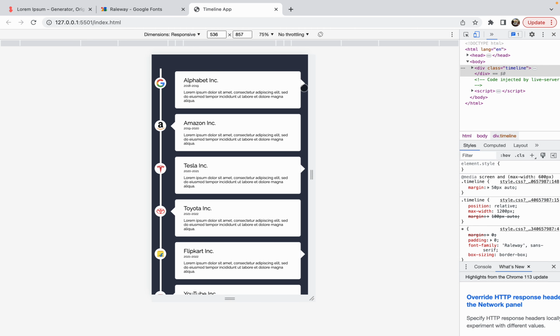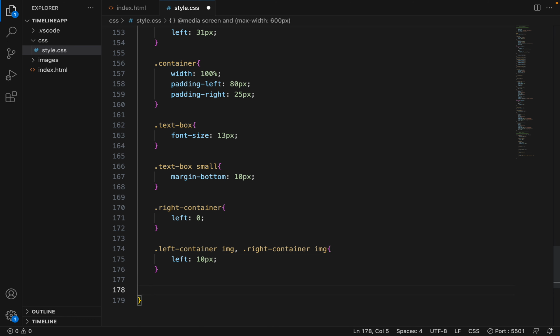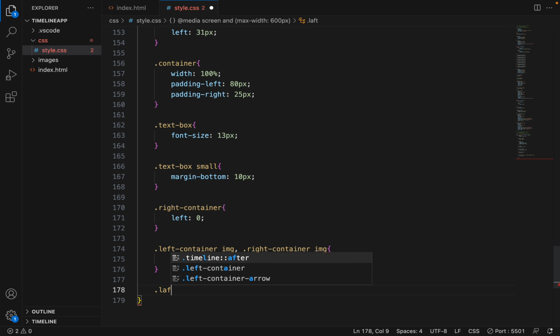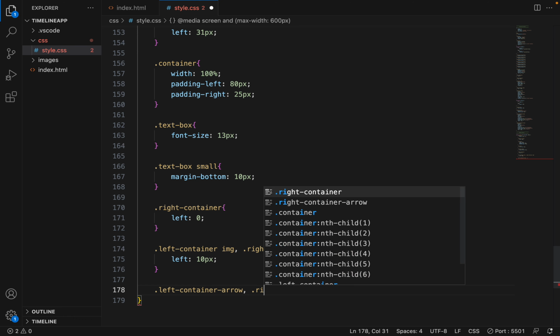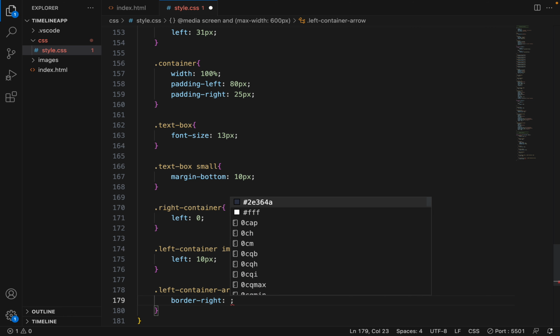And now we need to get our arrows. Instead of our arrows being staggered, we need these ones to be over here. So let's do kind of the same thing. Left container arrow, comma, and right container arrow, curly braces. Okay, it's going to be border right.